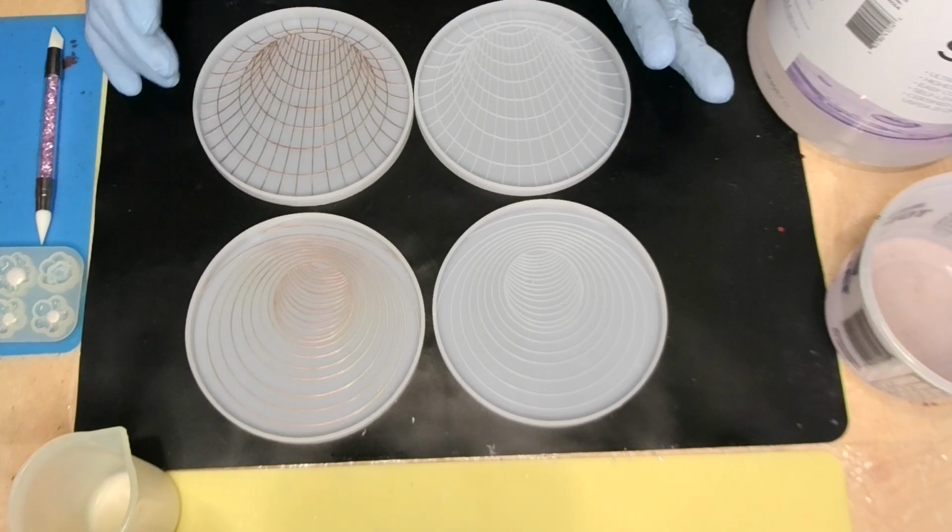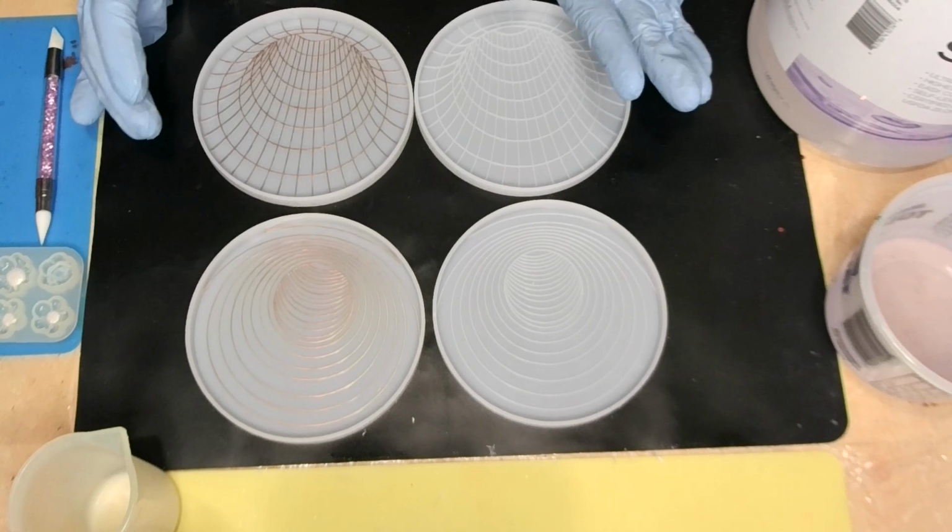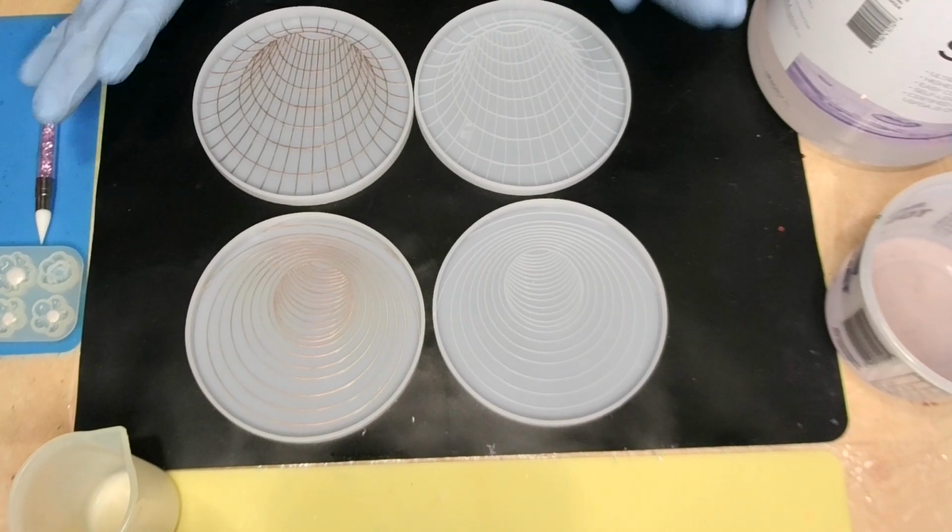Okay, babies. All right. Now, I'm going to mix up my resin, and I'll be back and show y'all what I'm going to do.